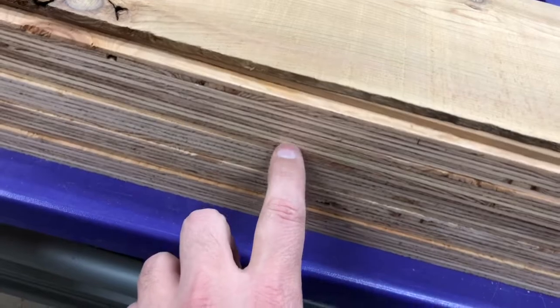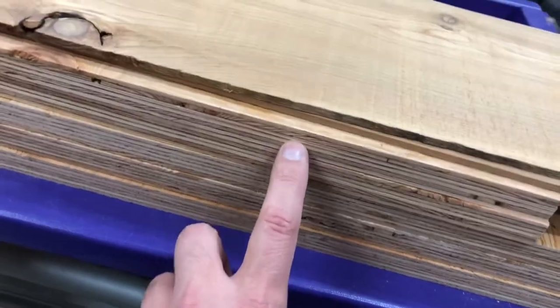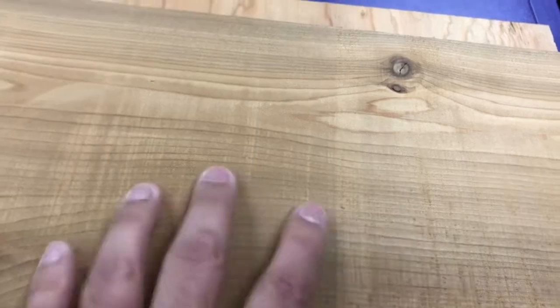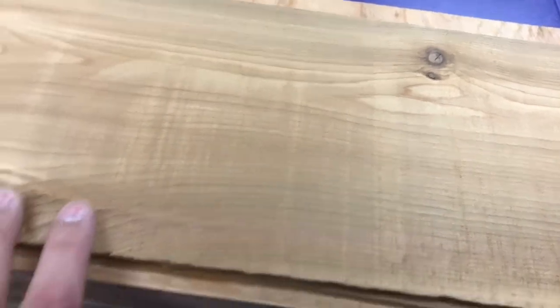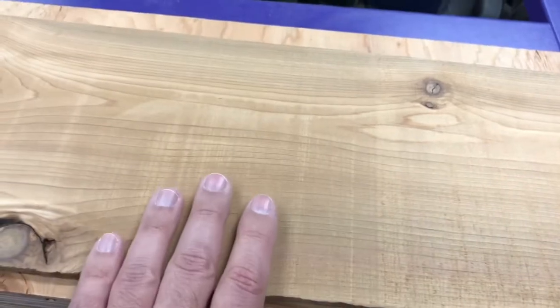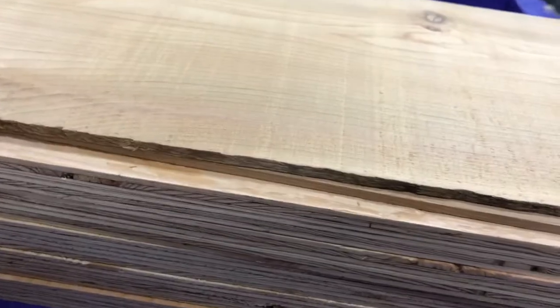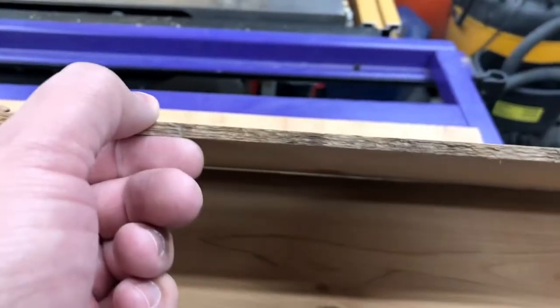I have some scraps of fur plywood — 1, 2, 3, 4, 5 layers, I might even make a sixth layer. And then we have the nice milled cedar that she sanded. This was earmarked for another project but it never came to fruition because she didn't want it, so it's actually coming in good use now. We're gonna put the cedar on the front, just a thin veneer. This actually gives me a chance to work on veneering because I've got a plan for that for another build.